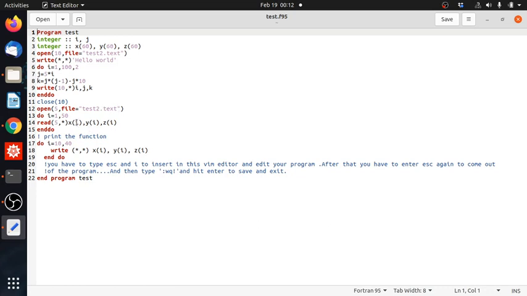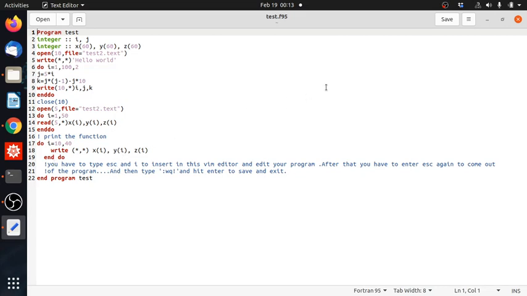into your program. So you read from this generated file, and now we want to print this thing, write x(i), y(i), z(i). In this total program we could do that with 2 different programs, but we have done it in a single program. In this program we have a function generating command. From this function we generated data, and that data is saved into this test2.txt file. Next we open this test2.txt, from that we read some data, and using this data we print some of the data. So this is our program.